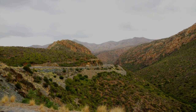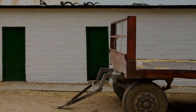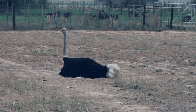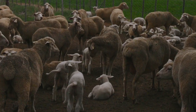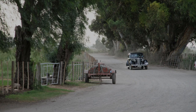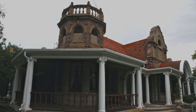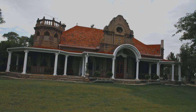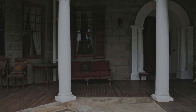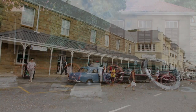Coming through the mountains inland away from the coastal areas, the tour headed into the southern regions of the Great Karoo, where the first stop was to introduce our Italian friends to the local ostrich farming heritage. Stopping at the world-renowned Safari farm, the tour was given an informative brief of the local agriculture and history. After having tea and snacks, the tour headed towards the second overnight stop in the town of Oudtshoorn.